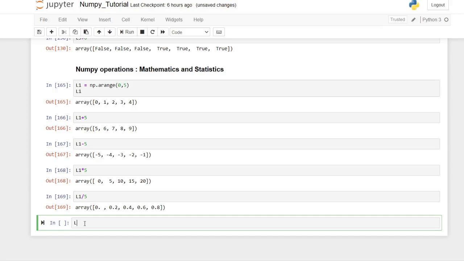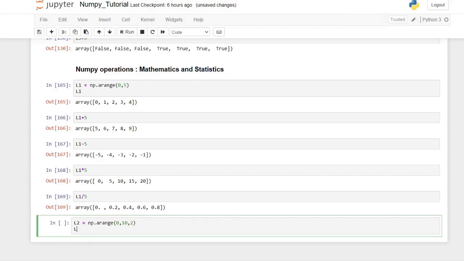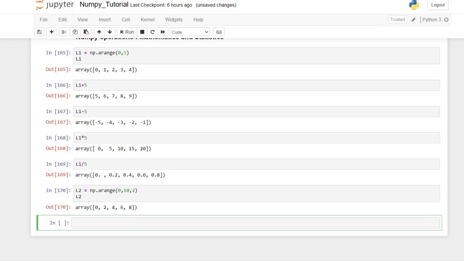Now let's create another NumPy array L2 equal to np.arange, let's say 0 to 10, and the step size is 2, and print L2.